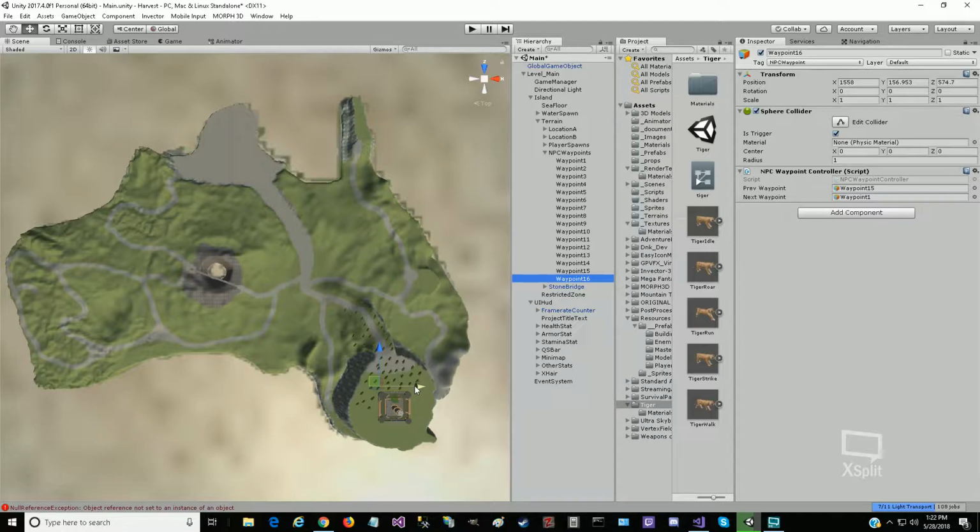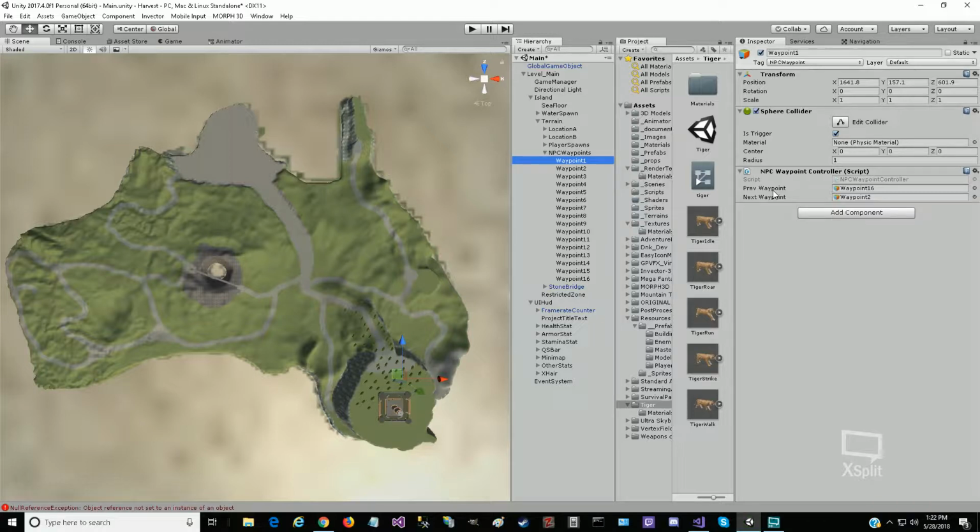Okay. So the way it works is first of all, I set up a script. As you can see, if I click on any of these waypoints, there's this NPC waypoint controller script. And it's got two public variables or game objects that show up. Actually, they're transforms.